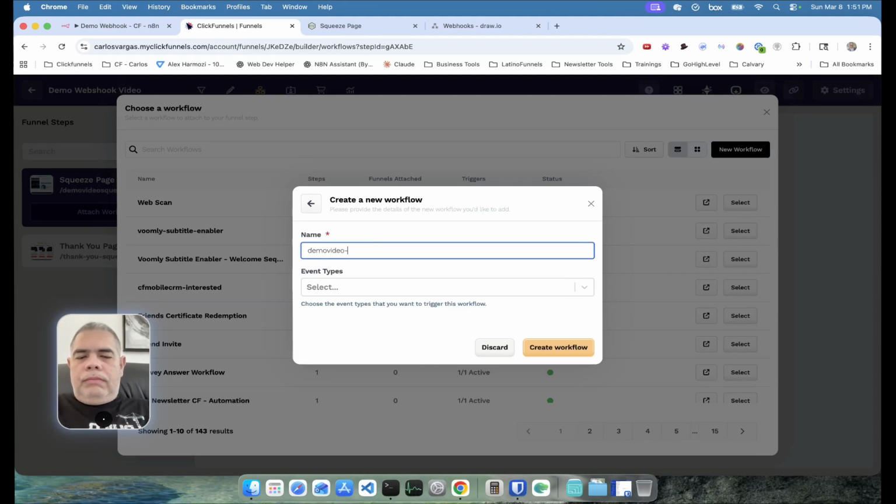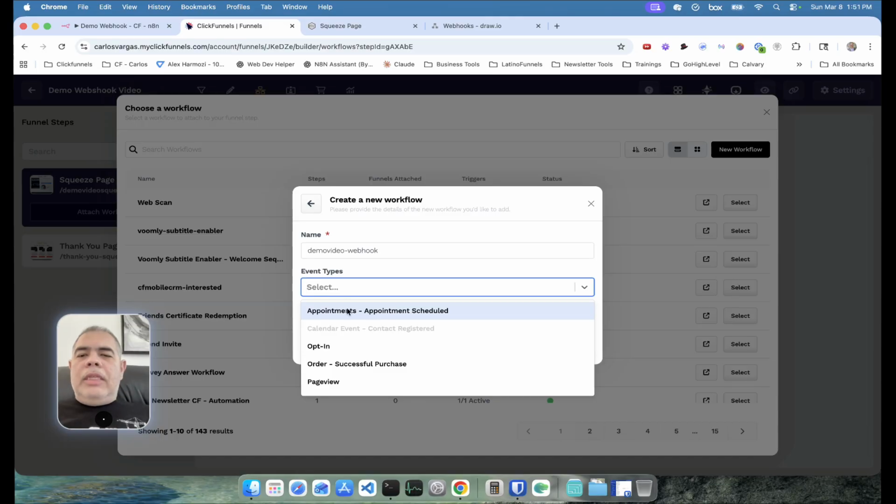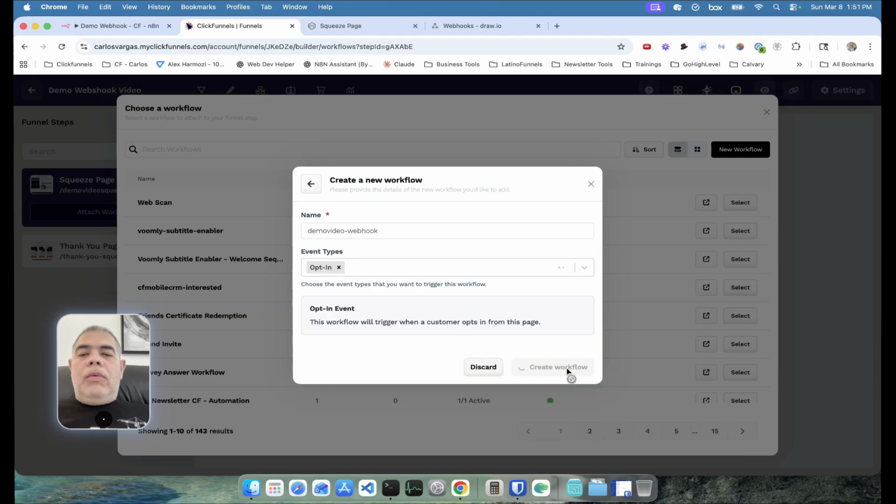Video. And I have the event type, and in this case, I'm capturing what is happening, so it's an opt-in. I'm gonna create the workflow.